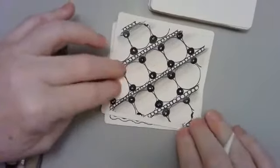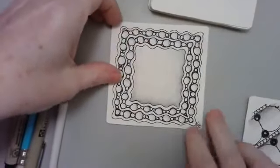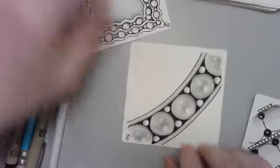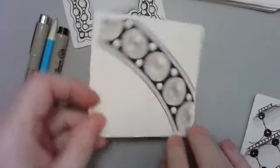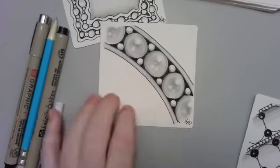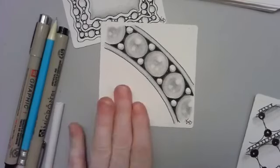I'm going to demonstrate this because I think you can't draw a pattern until you know the official way, but really it's just the primary way that it's usually drawn. And I like to share a bunch of different options, a bunch of different ideas for ways to use the tangles because it's not fun to always get stuck in a rut. I am going to demonstrate this one as well because this has some shading techniques that I have not shared before. So I'm also going to do this one.